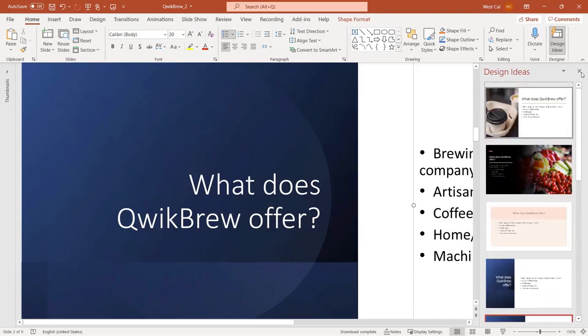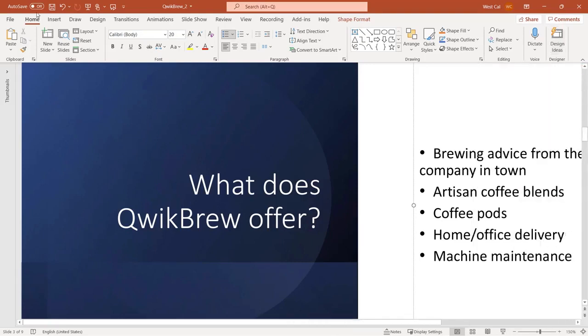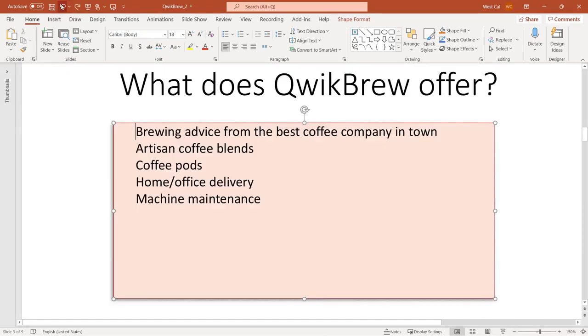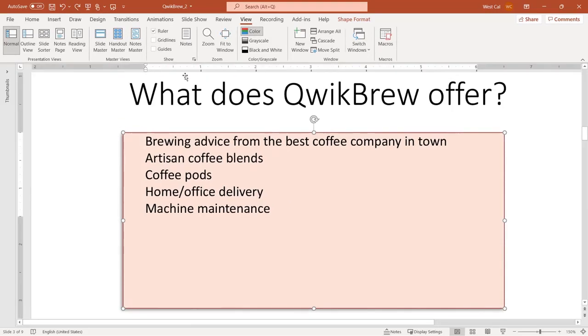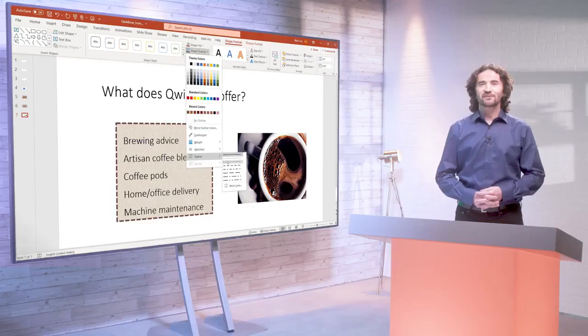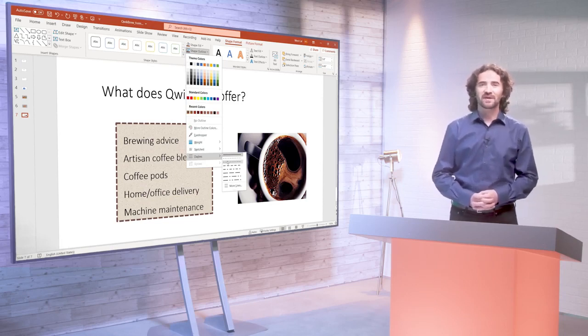Finally, let's take a look at PowerPoint's ruler function, which can help you line up objects and organize slides. Go to the View tab on your ribbon and check the box beside the word ruler. You will then see rulers on the top and left-hand sides of the slide window. Markers and shaded areas will show where the selected object is positioned. Now that you can format paragraph text in PowerPoint, next you will discover how to format text boxes as shapes.